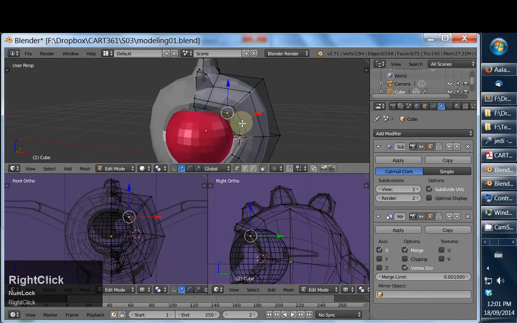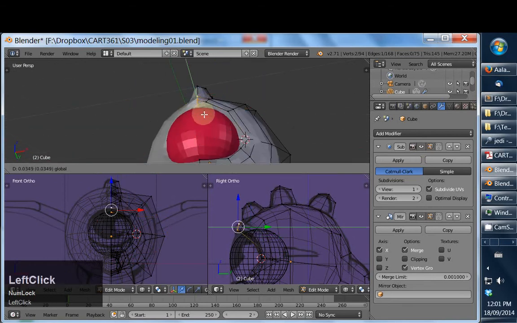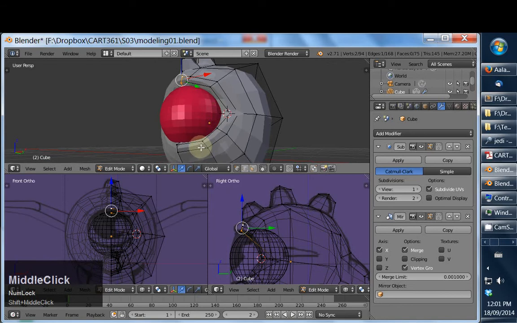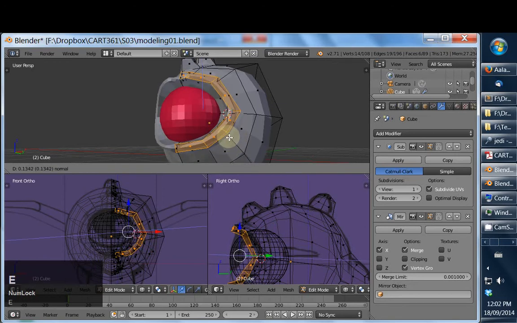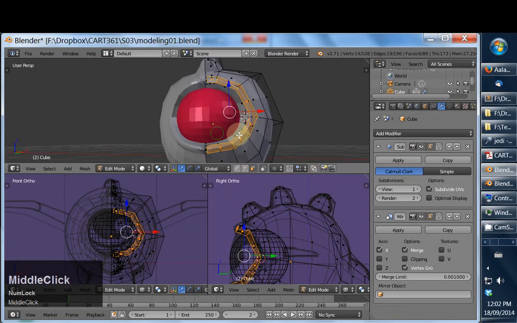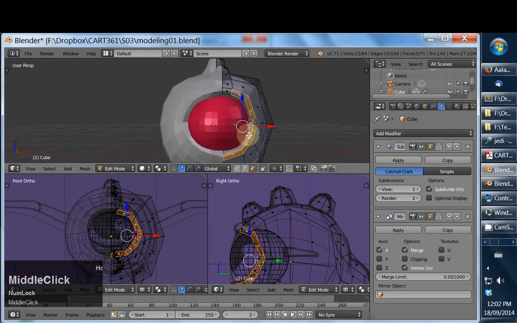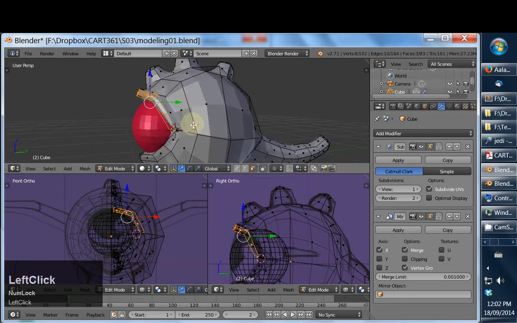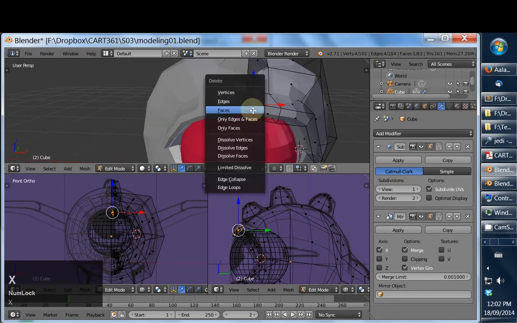So you can judge, you can trust your judgment as well. This is too pointy up there. So I think I'm gonna take these faces, maybe do an extrude. What am I gonna do with these? Because we have a, let's do this in 2 times. Here I have one, what do you call that?